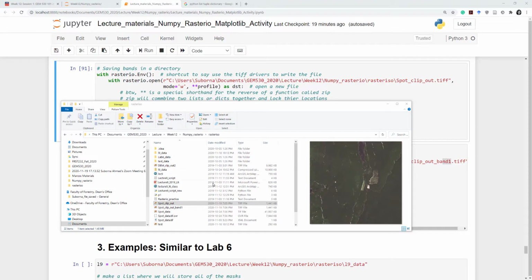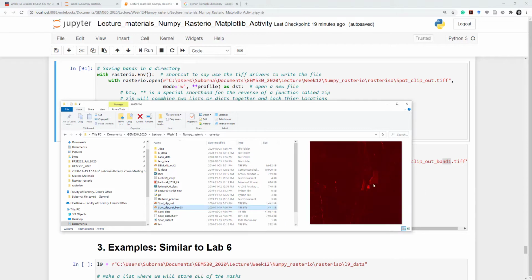Okay, so you can see that in my folder I saved the spot clip out, and then I saved the one band. That means you can see the red one. So you need to say where you want to save them, and it should be in a writing mode.